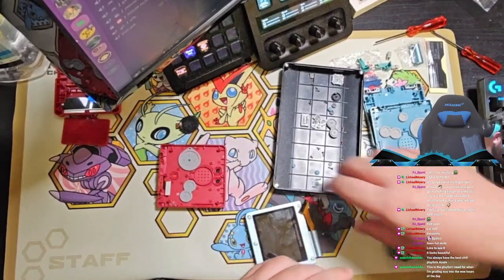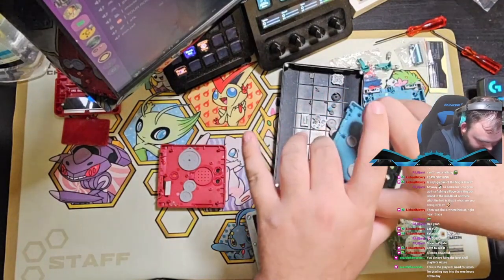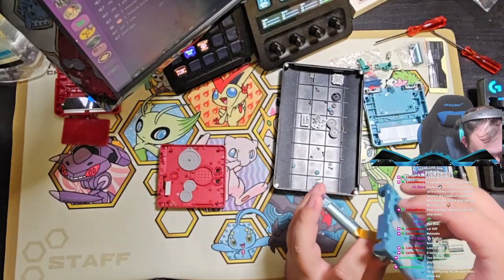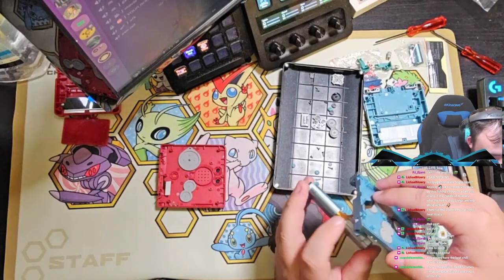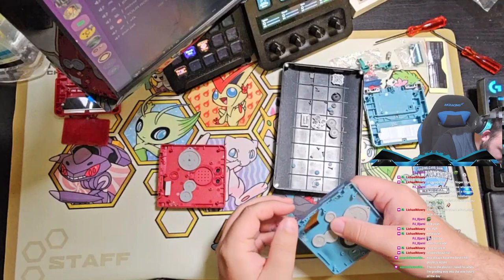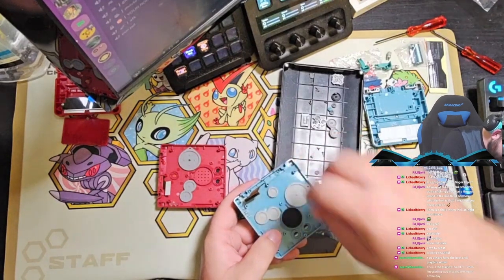So speaking of that, let's go ahead and put the speaker back in place. Try to finesse this cable through. Look at that. It's like I know kind of what I'm doing now. As he drops the speaker.